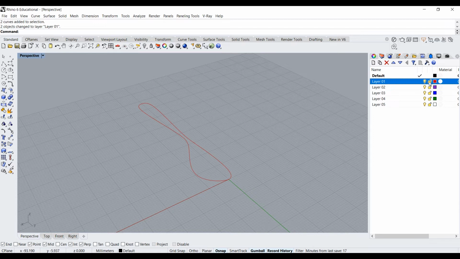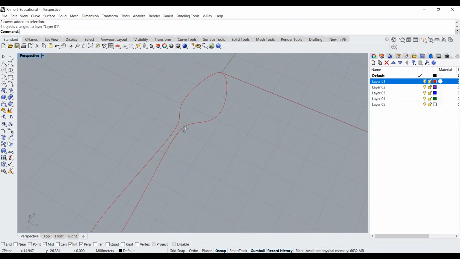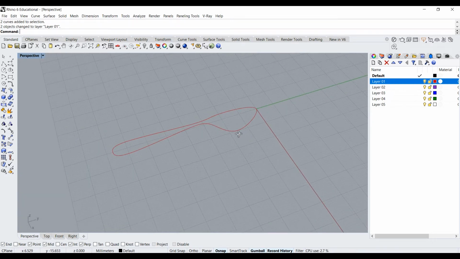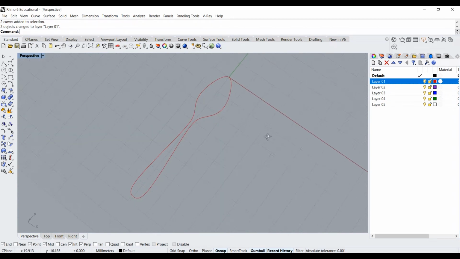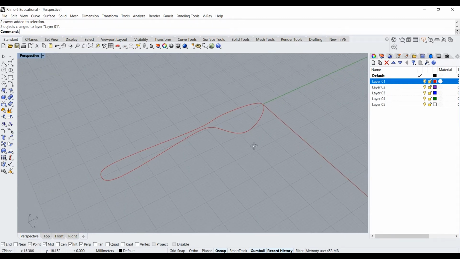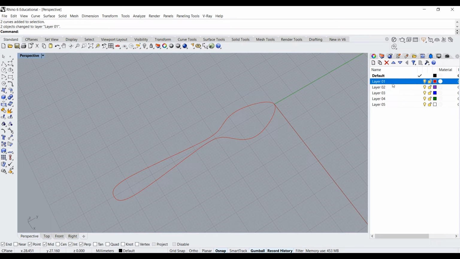We can hide them, lock them, or just control them. Because files can get quite complex and you can end up with lots and lots of curves or surfaces or polysurfaces, it's very important to get in the discipline of organizing your objects right from the very beginning in Rhino. Unlike other programs where you might be used to folders automatically being created, which your sketches or objects go into, in Rhino you need to manually manage your file in that way and process your objects. So keep everything tidy, and I'm going to name that as well. Click, type in CRV for curve.